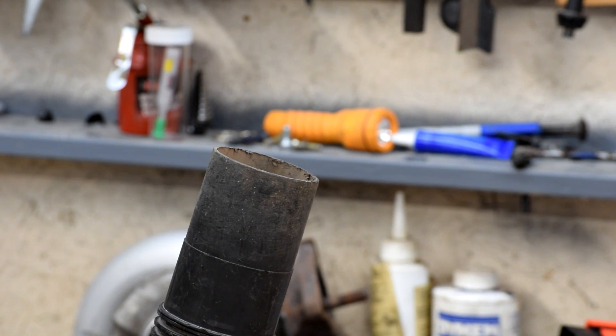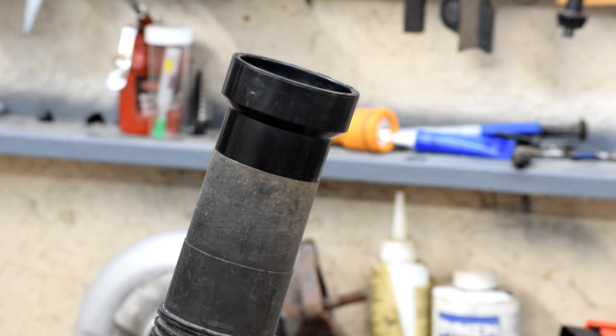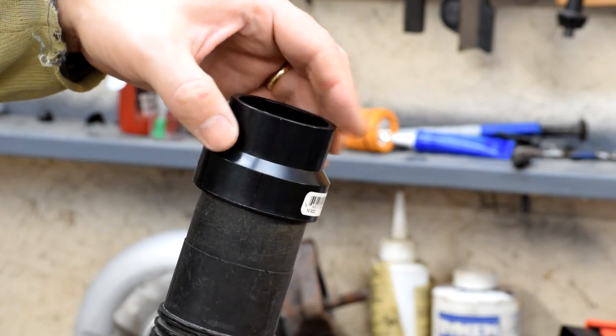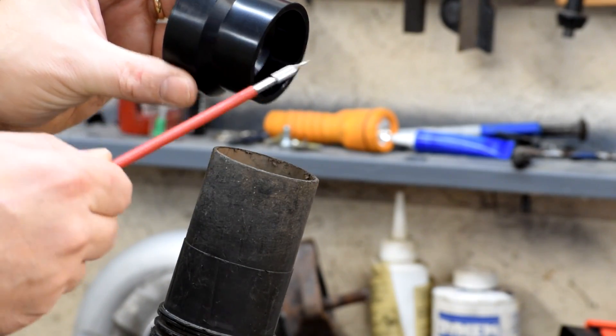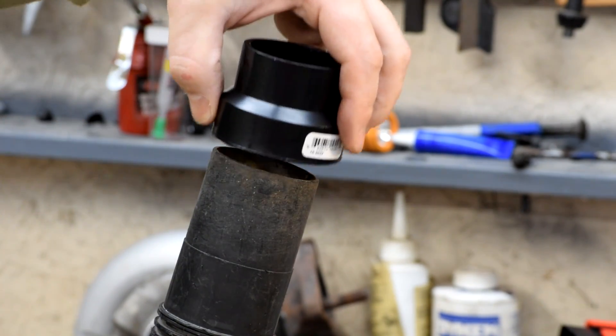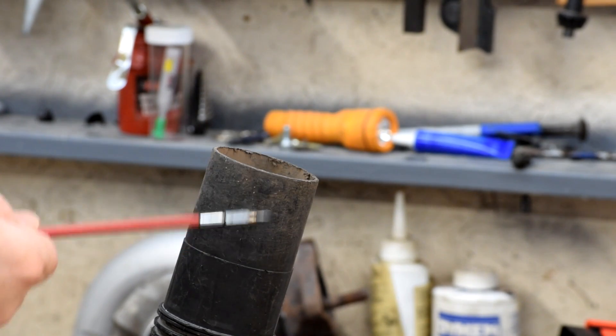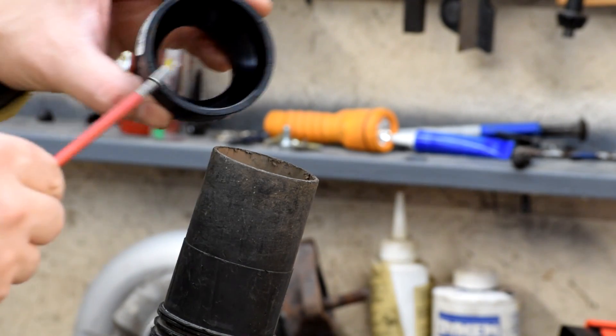So this here is the suction side — this is the hose coming out of the shop vac. We've got a problem because the outer diameter of this is designed to fit inside a female socket, and the pipe that we need to mate it up with is almost exactly the same size. You'd think the female side should fit perfectly, but it doesn't — it rattles around. So what we either have to do is take a male side and turn it down to fit inside the hose, or take a spacer and cut it down to fit over top. I prefer to have it fit on the outside because that's how the interface is designed, and the inside of the hose is full of crud. So we're going to try and turn down a pipe to fit over this diameter and fit it into this female bushing here.